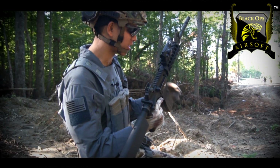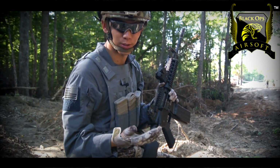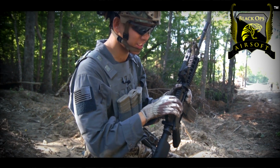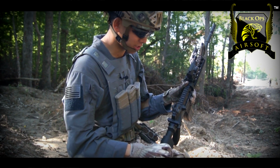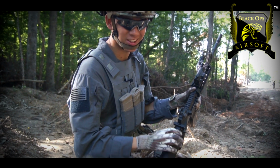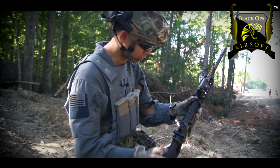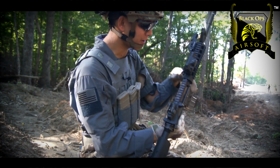One of the things I noticed on this gun is that with the LiPo, it has a pretty good rate of fire for an electric blowback gun. Usually in some blowback guns, the recoil system kind of takes away from the rate of fire. But for this one, it actually has a really solid rate of fire, and this gun requires an 11-to-1 to function. I noticed the recoil, instead of being back here like some of the other guns in the market, most of the recoil is actually kind of in the body. But definitely a really cool gun.